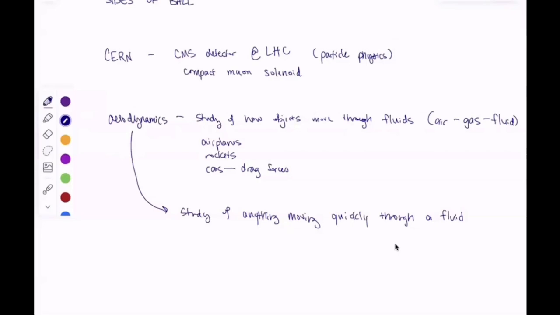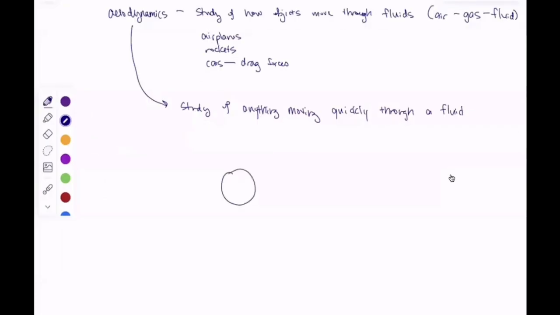I saw a lot about Magnus force and how that was involved. Could you also explain what that was? If you have an object that's moving through a fluid of some kind, let's say this is like a ball that's moving to the right, even if the air is relatively stationary, like these are all my little air molecules. If they are stationary and this ball is moving to the right through this fluid, that means that the air molecules are more or less moving this direction relative to the ball.